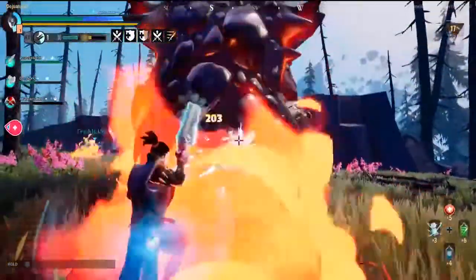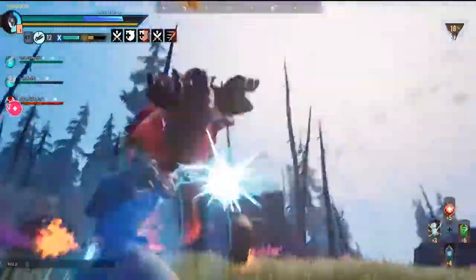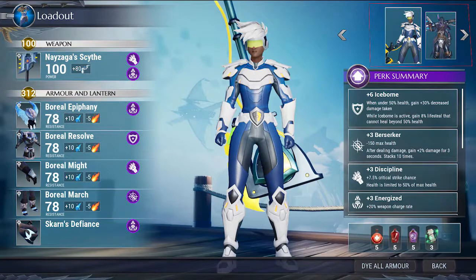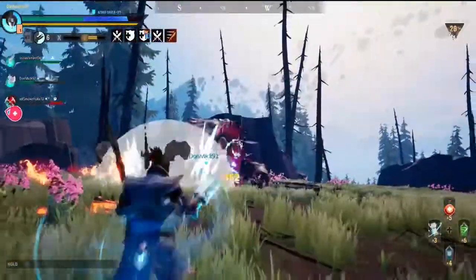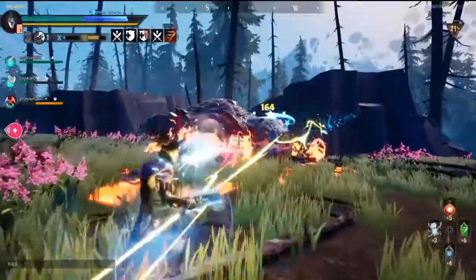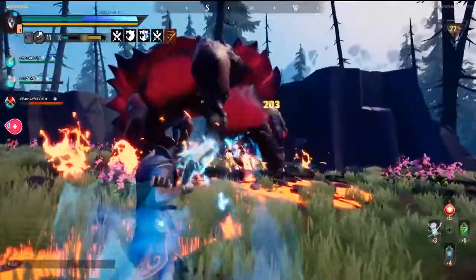In update 0.9.3, this is going to change the game. You're going to be able to create multiple loadout slots that will allow you to save your weapons, armor, any cosmetic changes that you had, and apparently a whole lot more, so that the time it takes to swap gear out between hunts in the airstrip is no longer going to be a struggle or a burden, and it's actually going to bring a whole new speed and efficiency to the game. So that is exciting.